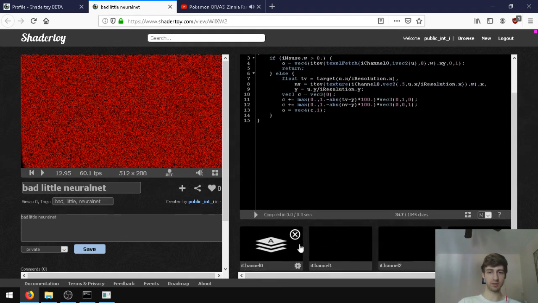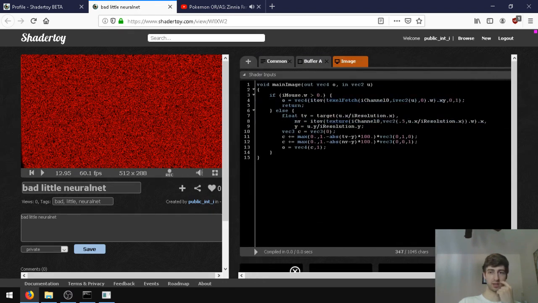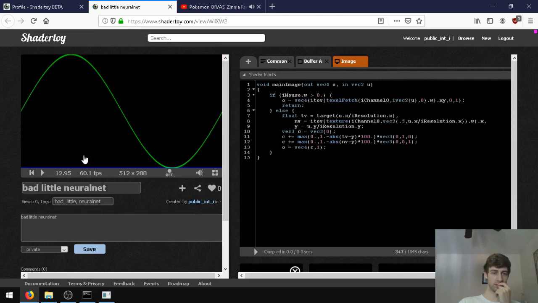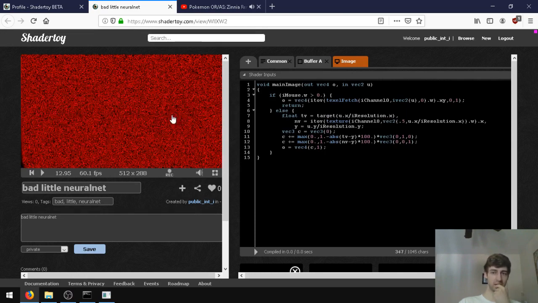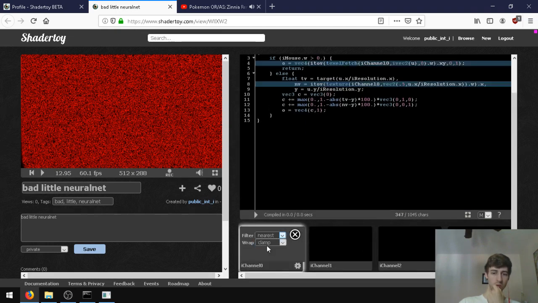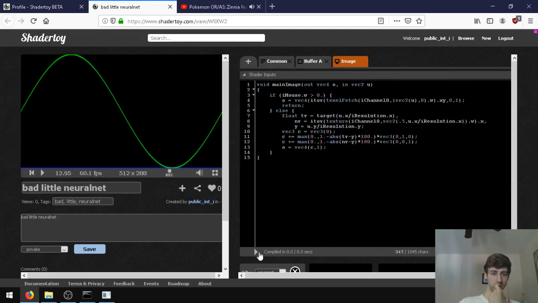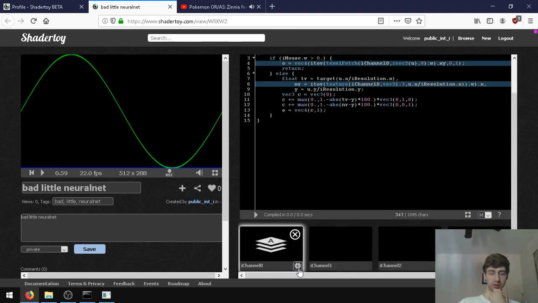Okay, something is definitely off here. Because this is sampling it. Normalized coordinates. I can see right here that it's outputting in the X. Oh. Maybe it's the interpolation.